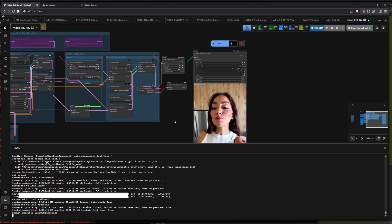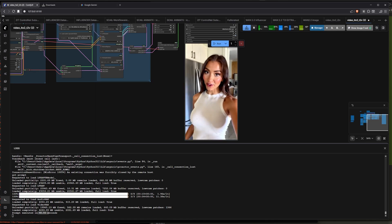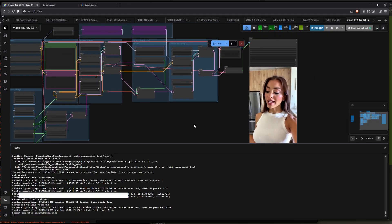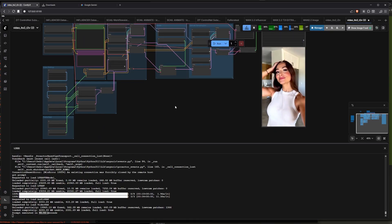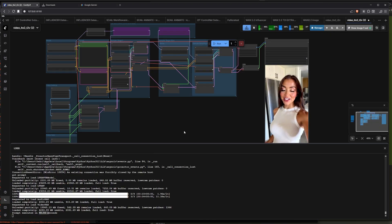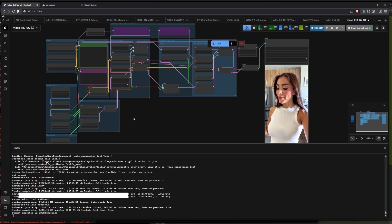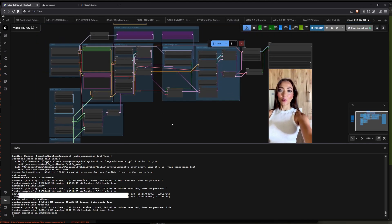In 98 seconds we got a 1080p, 10-second video with audio, and the results are super good. [Generated video plays: 'Okay, quick outfit check, I'm loving this simple white top — it's so comfy but still looks put together, perfect for running errands or just chilling at home.'] This is insane, because we can already train LoRAs for this, so this person could be whoever you want — and you can get a video in about two minutes. I'll definitely go over the training process for this model in upcoming videos.